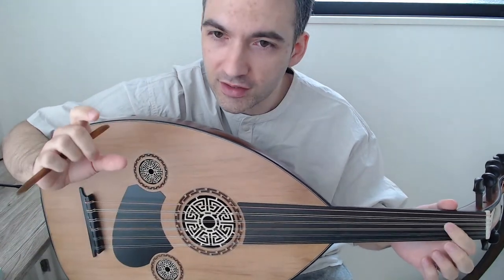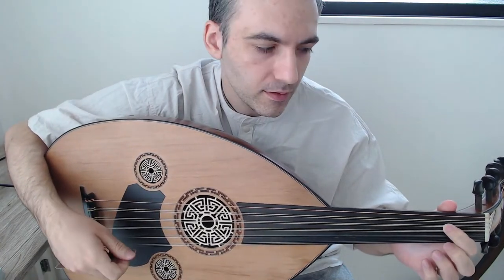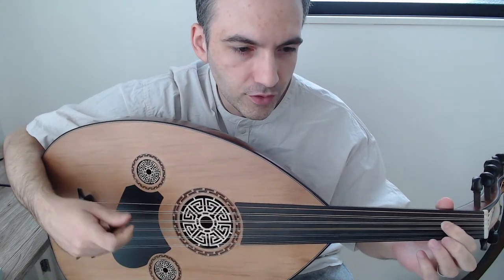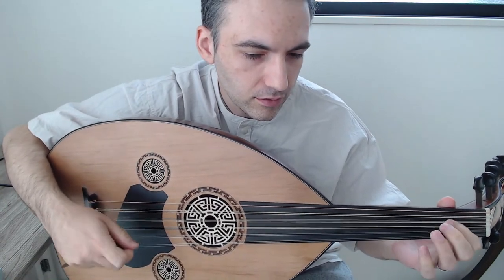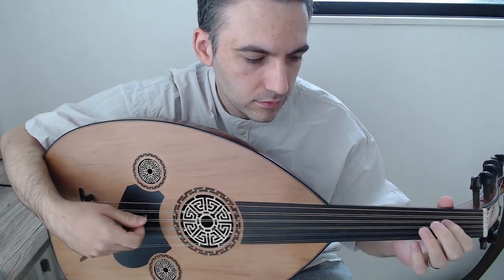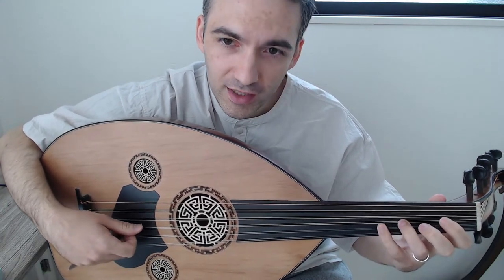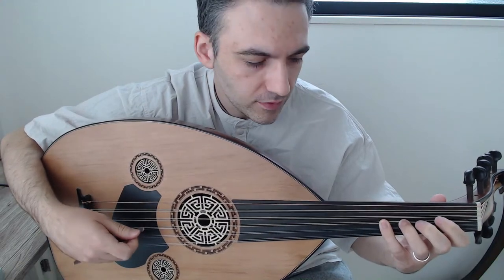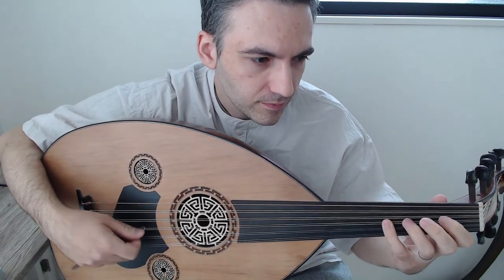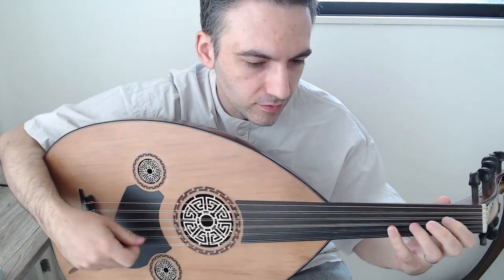Of course, this is the intonation I'm talking about. So the Arabic intonation, the B half flat, is quite flat. If you have your oud or you have your voice, try to copy that. The G flat is fairly normal G flat in relation to the D. I would say it's a just intonation interval.